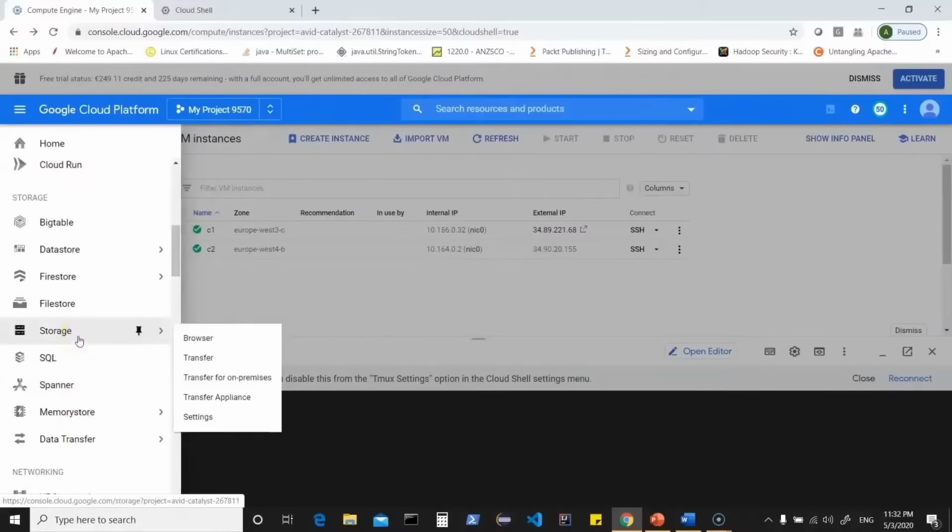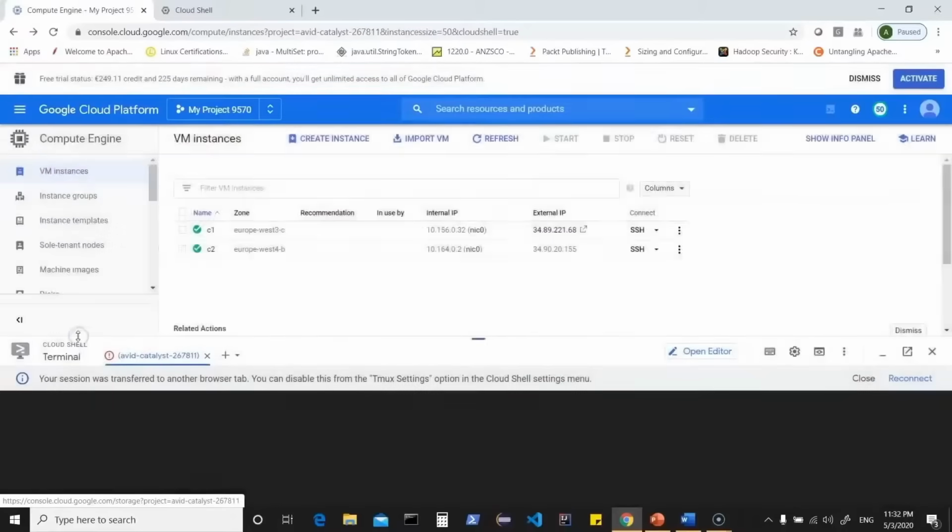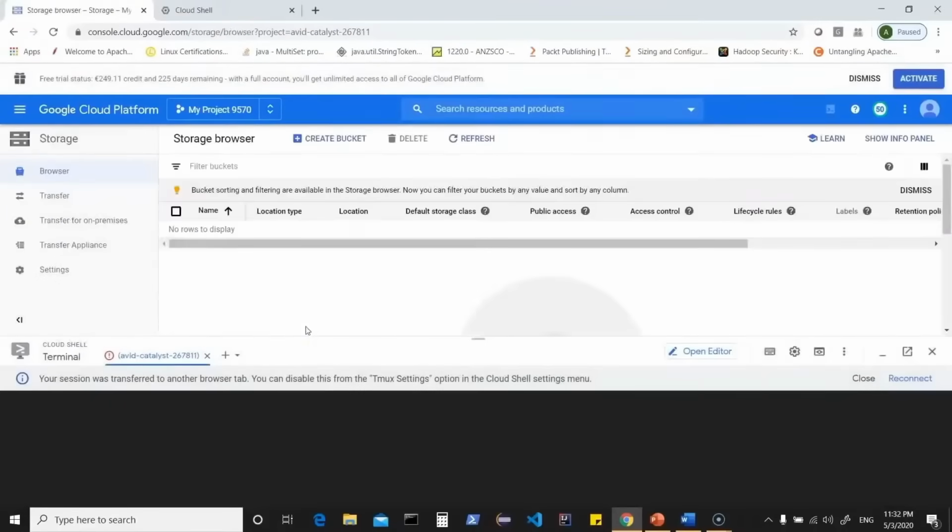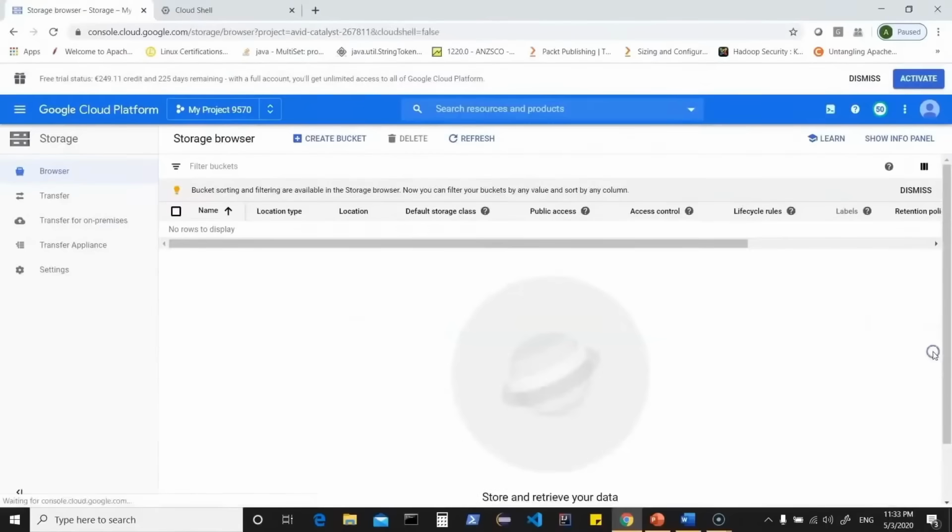So Google Cloud Platform offers different storage based services, out of which storage, which is your object storage, is quite a popular one. Click on storage, and that basically shows you an option which talks about storage browser. So this is your Google Cloud's object storage. When we talk about object storage, it is basically a storage where you could store any kind of data. It is a bunch of bytes which we address, wherein every object will have a unique key. These unique keys are in the form of URL, which allows you to access the object.